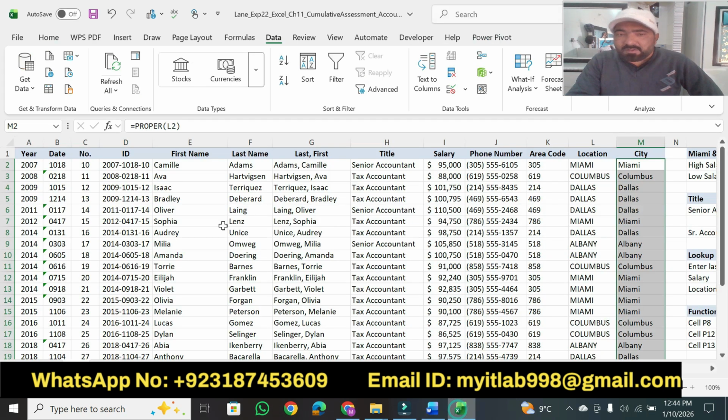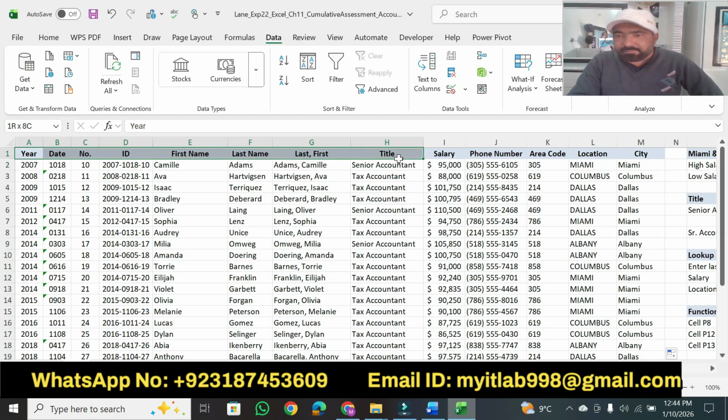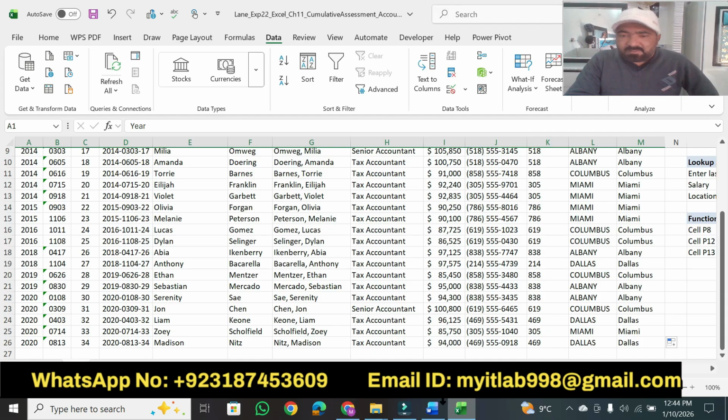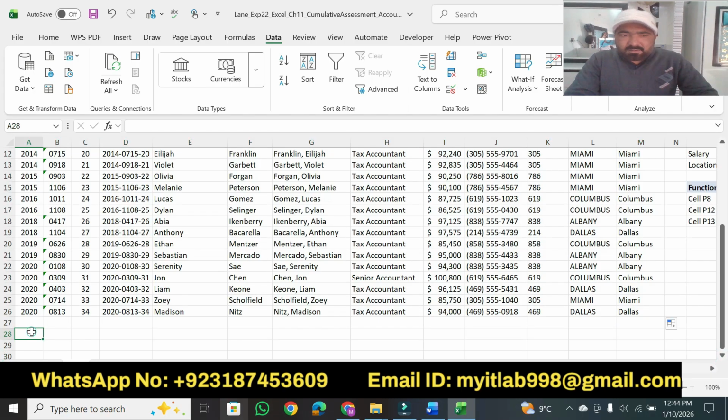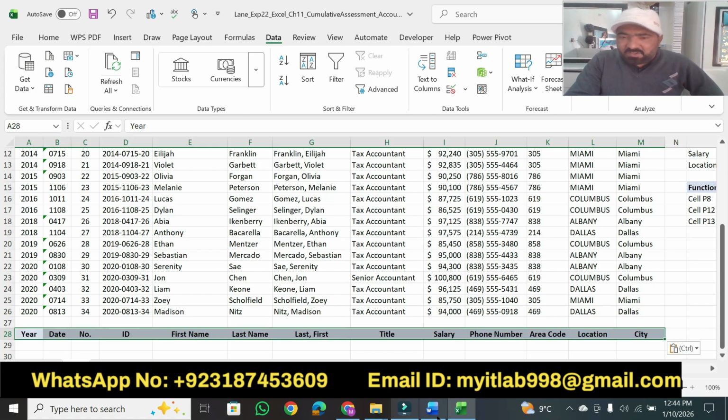First we have to copy the range A1 to M1. Okay, Control C is the shortcut for copy, then paste that range in cell A28 here. Control V is the shortcut for paste.